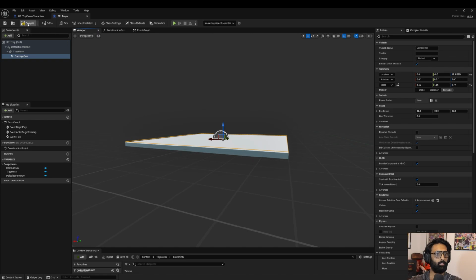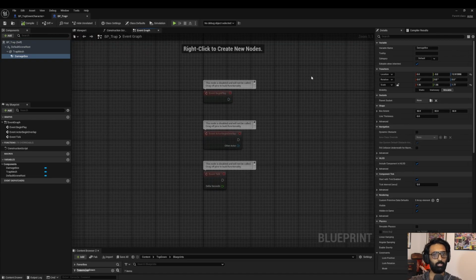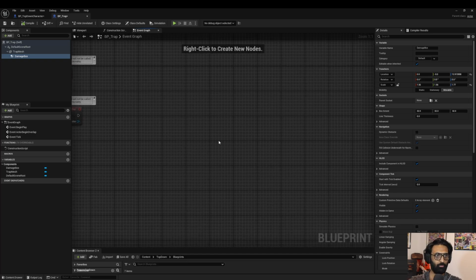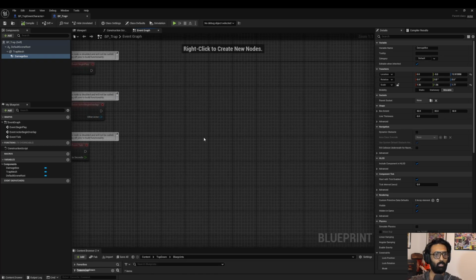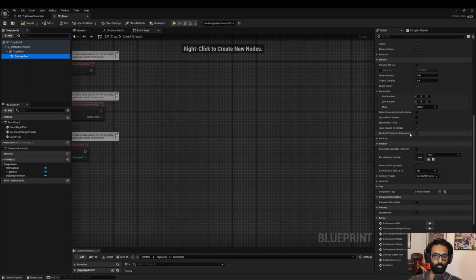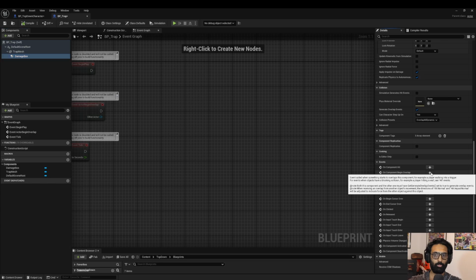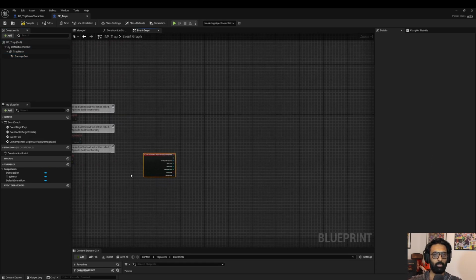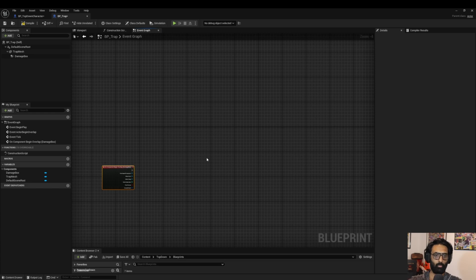So let's get inside of the blueprint event graph and start building our logic in there. For that, we need to go to the damage box first and bring in the onComponentBeginOverlap node. So this event will fire the logic when our character is overlapping the component, which is our collision box.